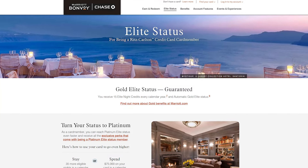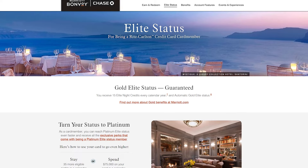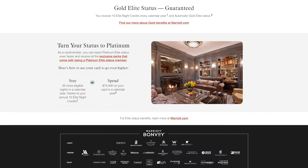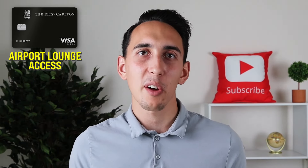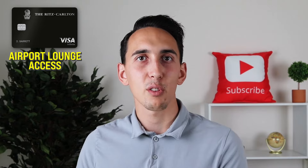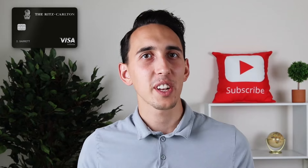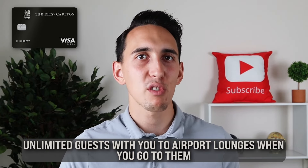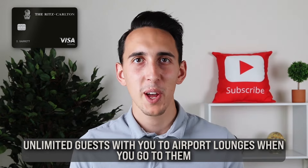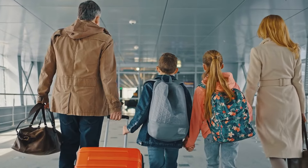The Chase Ritz-Carlton is also going to give you Marriott Gold Elite status, which is nice and can give you occasional room upgrades, but it won't move the needle as much as something like Platinum Elite status on the Marriott Bonvoy Brilliant. The Chase Ritz-Carlton card also gives you airport lounge access — you'll get access to Chase Sapphire and Priority Pass lounges. Plus, you get free authorized users and can bring in unlimited guests with you to airport lounges, making it a great option for those who travel with their family.